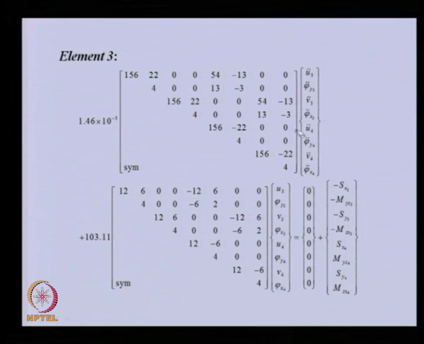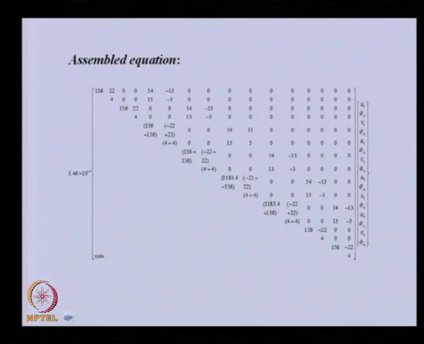Element 3 is identical to element 1, in which there is no disk. The only change is in the field variables. So here, corresponding to nodes 3 and 4, field variables in the horizontal and vertical directions will be there. There is no external force here, because we have considered the disk in element 2. Now these 3 elements can be added. If we add these, this is just an illustration. You may not be able to see the various numbers, but this is the mass matrix for the whole 3 elements. It gives an indication of how large the matrix will be if we assemble it.